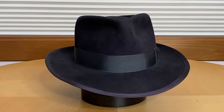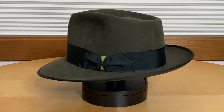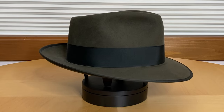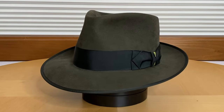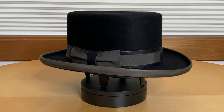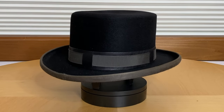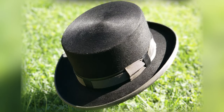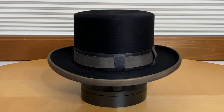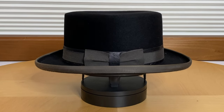This classy and classic style fedora was the inspiration behind the second hat I had made by Michael Miller at Northwest Hats — done in a deep sage green with tone-matching green ribbon and binding, and a uniquely designed and highly contrasting lime green knot. But it wasn't the first hat that I challenged Mike to build for me. This cross between a low top hat and a gambler style hat was the first project Mike and I worked on together. It's beaver fur with the hair left a little long, so it shines wonderfully in the light. I wanted to incorporate some leather while also tying in a vintage, traditional ribbon and brim binding.